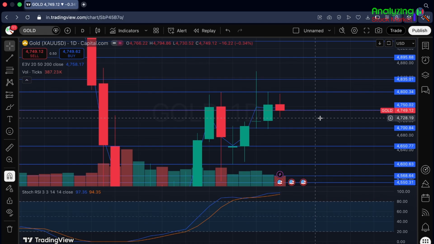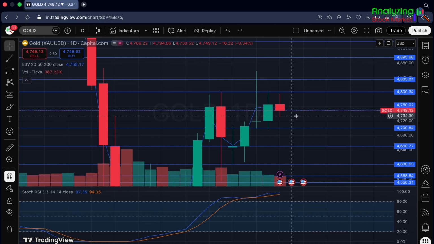Now let's talk about my opinion on gold USD for this week. According to the previous week's momentum, I'm expecting positive momentum in the range of 4750 to 4800. I'm expecting a positive closing and a slight gap at the opening on Monday. We will see good positive momentum, but we need a 4-hour or one-day candle closing above 4750. Then we'll go for a long till 4800.